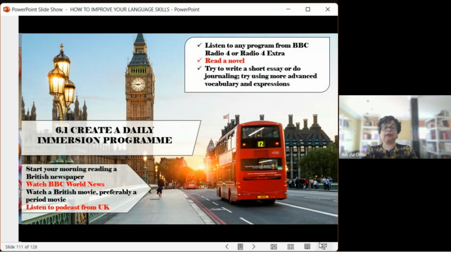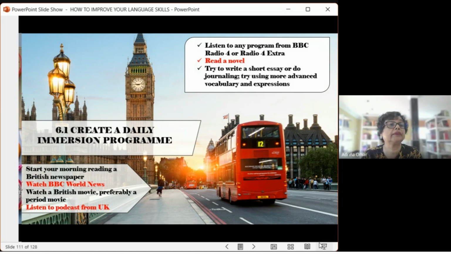First, I want to talk about creating a daily immersion program. We are in Malaysia, but you can have a choice whether you want to be in the UK or Australia or the United States.